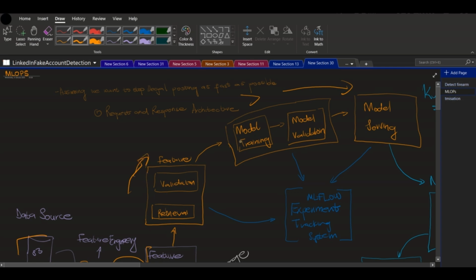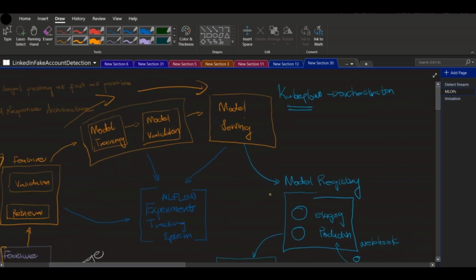They retrieve the data, do model training, evaluate, and then load the best model inside the model registry. All of the experiments are tracked with a tool like MLflow, right? We're orchestrating all of the data scientist playground using an orchestration tool like Kubeflow, okay?